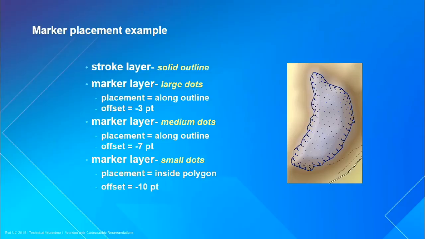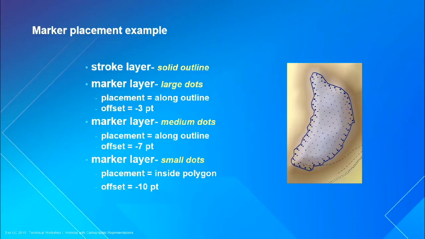Here's another symbol. This symbol is made up of 5 symbol layers, 1 stroke layer, which is the outline, and 4 separate marker layers. So I haven't used any geometric effects here. I'm just working with marker placements, and in fact, just 1 single simple dot. So markers can have different shapes. Chait showed you an example of an entire golf course symbol. In this case, we're just using 1 plain old dot, but we're using it in different ways.